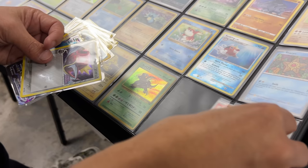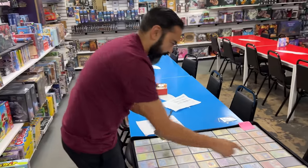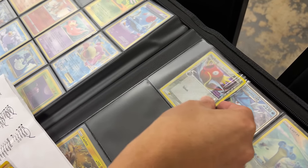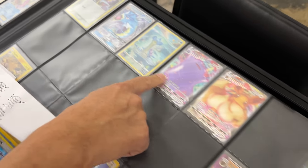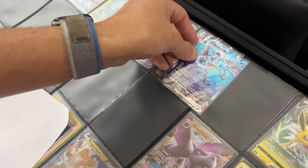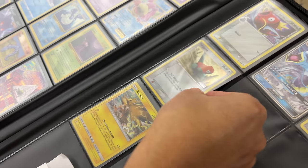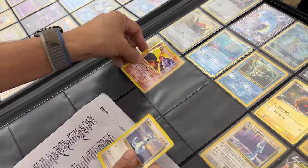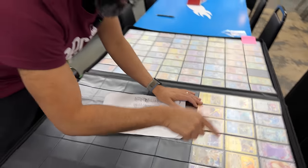And another page, almost complete. Yo, look at this. It looks so good. Except the two holes. And as we finish this thing off on the next page, Phantom's reverse holo Magikarp, into the Gyarados, Lapras, Ditto, Eevee. Then we got Vaporeon, Jolteon, Flareon, Porygon, Articuno, Zapdos, Moltres. Oh, dude, the last one I have right now. Dratini, Dragonair, Dragonite, Mewtwo, Mew.